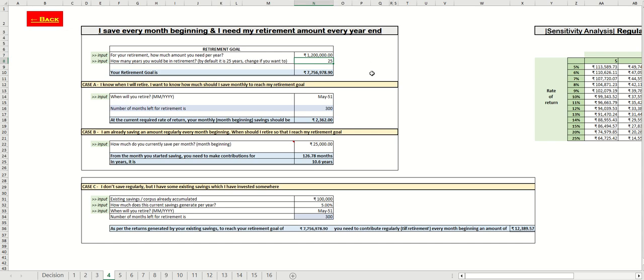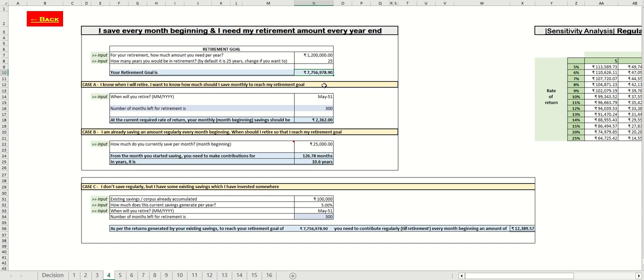After 25 years, it hits 0. That is, you won't get any payment at all. So if you want a buffer, increase this. Say if your family has a history of living to 90 and you plan to retire at 55, you put 35 here. What we get here in row number 10 is your retirement goal. Tomorrow, if anyone comes and asks you what is your retirement goal, don't just stand dumbfounded. You have an answer now.